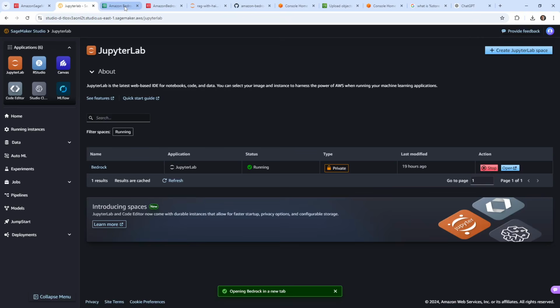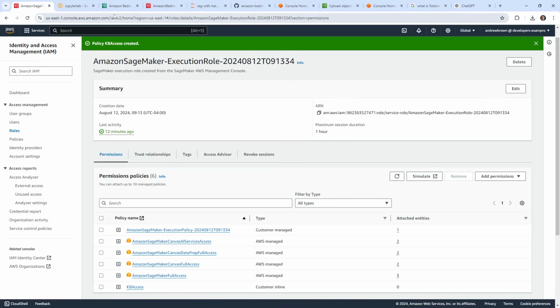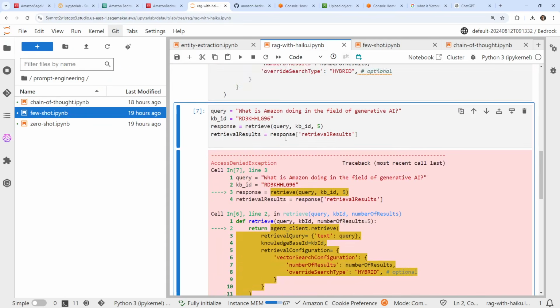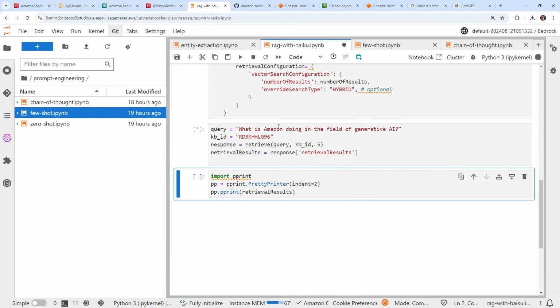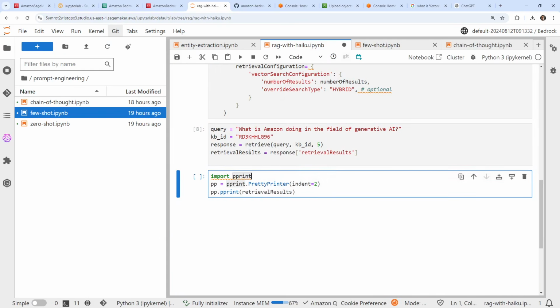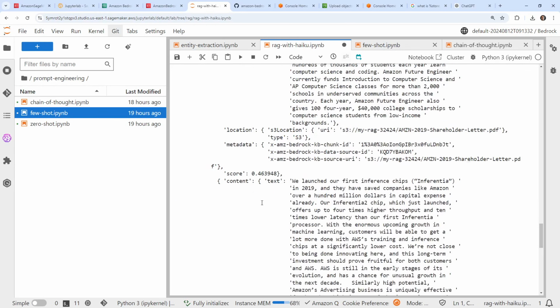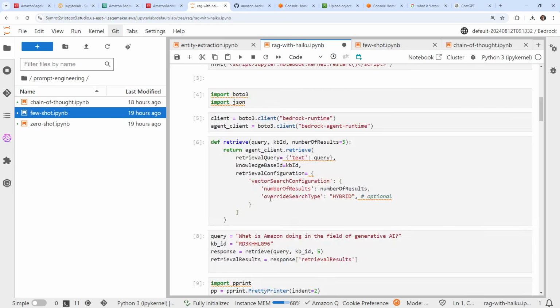notebook has access. Now, how would it reload that? I don't know. We can just try it again. I really don't think it's just going to take effect, but we'll try. Oh, it did. Okay. Wow, that's awesome. And so now we run it. And so now we're getting back JSON.